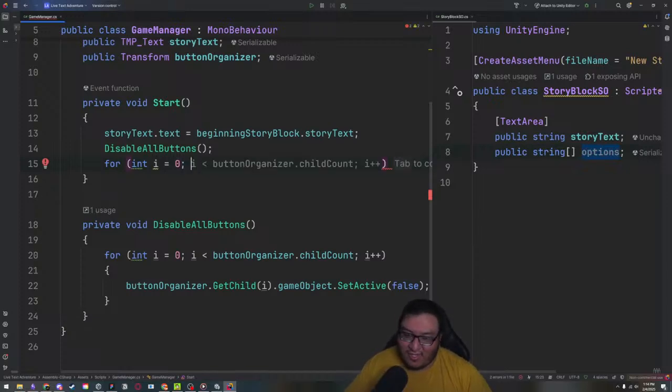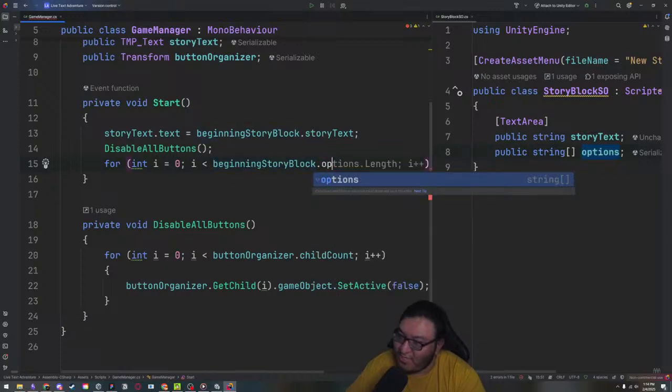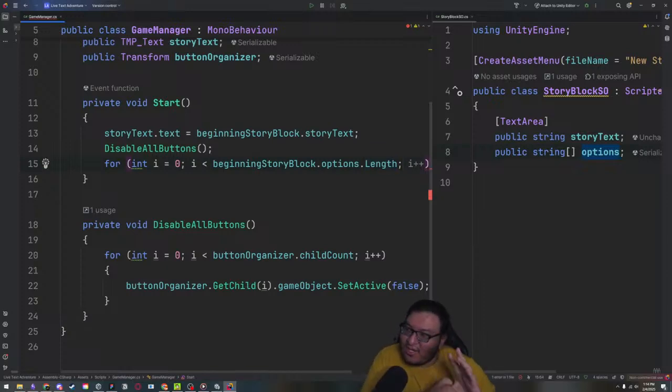So i is equal to 0 means that we're starting the loop with our i equal to 0. And then we're going to do i is less than beginning story block dot options dot length. And this is just saying how long is our options array.